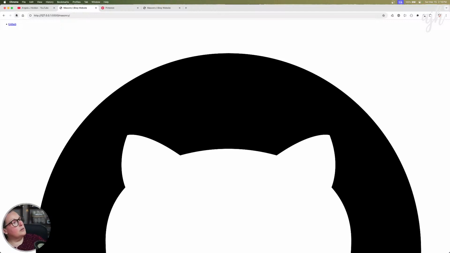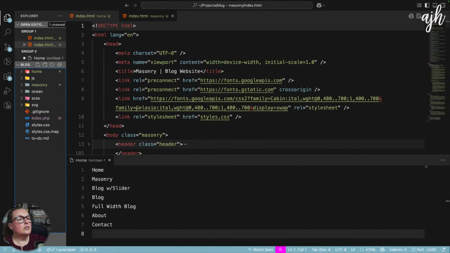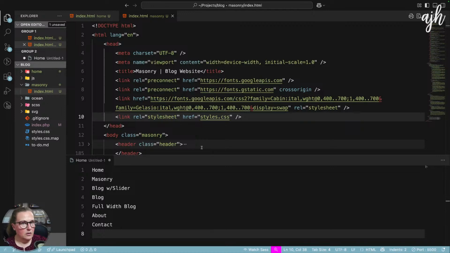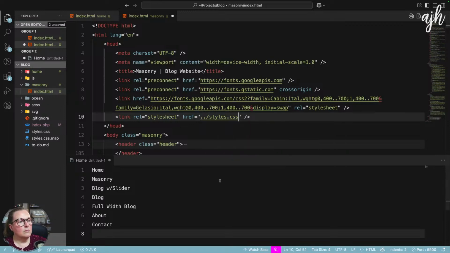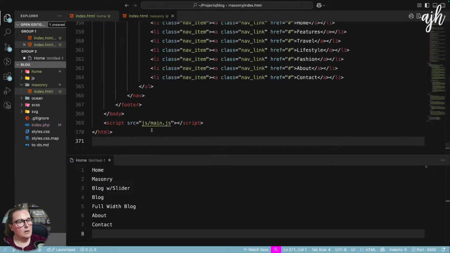Oh, you know what? This is going to mess with the styles. So here's our styles. This would actually be right there. And we would have to do the same here.